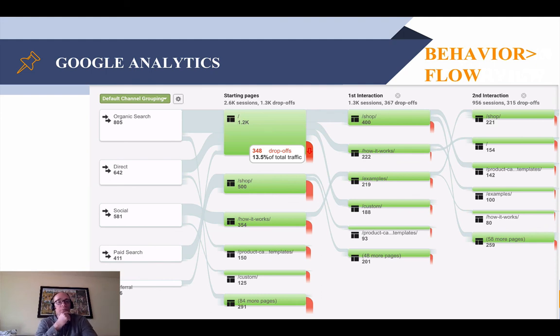I also like to look at the behavior flow, so we can see how people came into the website and where they're falling off. So we've got these red waterfalls. That's basically people leaking out of our funnel here, and we want to try to fix those. So this is the path that people took. This is how they started, this is where they went, and this is where they fell off. So this is just great feedback on how our website is working exactly. How are people going through it?